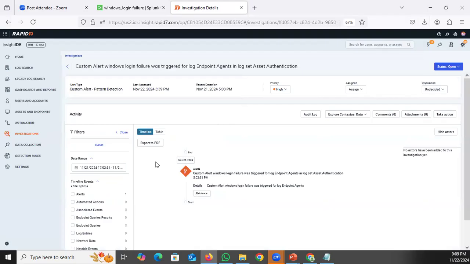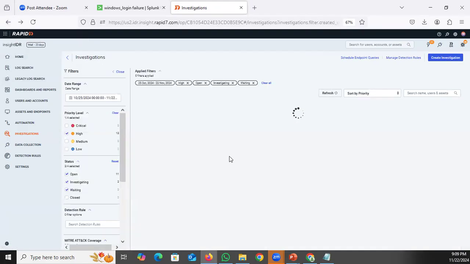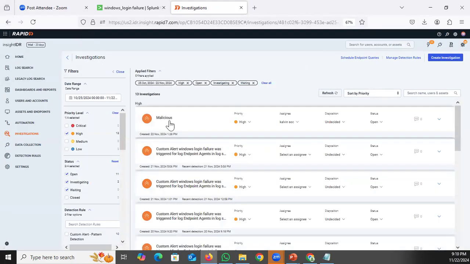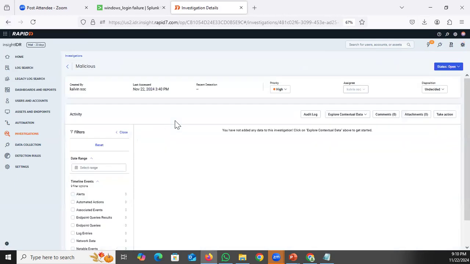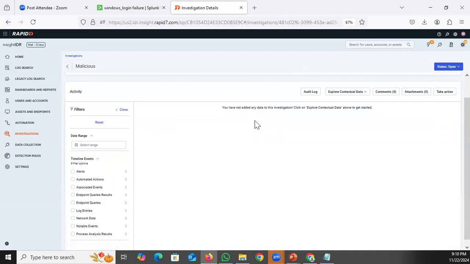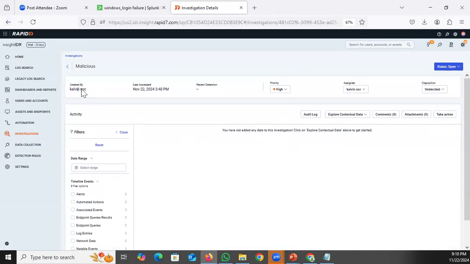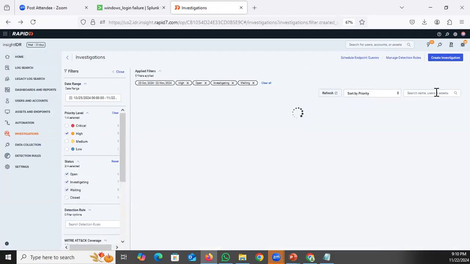The similar way, if I talk about all the other alerts as well, say the malicious one here. There is malicious activity happening, and who does it belong to? What is this malicious alert about? It was created by the SOC team. You have not added any data for clicking the exposure of this data here. It means that it is still not decided yet, but something is happening and a ticket is being worked on. So I can't open that for the working and automated process.